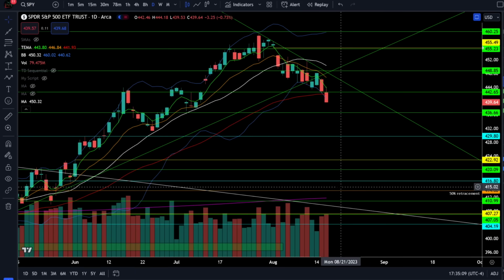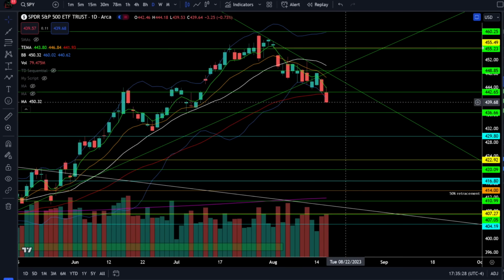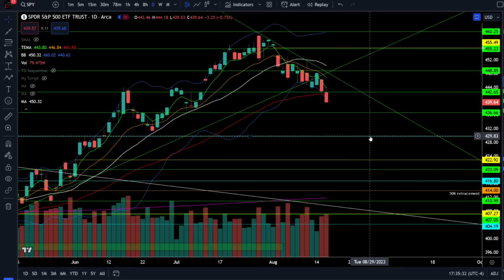Again, I am not saying that is going to happen. I am simply saying be prepared for it, which means you shouldn't be over leveraged in longs, and you shouldn't be all in with no cash, and you shouldn't be gambling on long positions in the options market when the chart is telling us to be cautious. So right now, SPY below 442 means we could be coming down towards 438 to 436, and then below that we should be hitting that price target at 430. And 430 is the next critical support, which means below 442, it is possible we're going to continue to put in lower highs and lower lows until we get to 430.